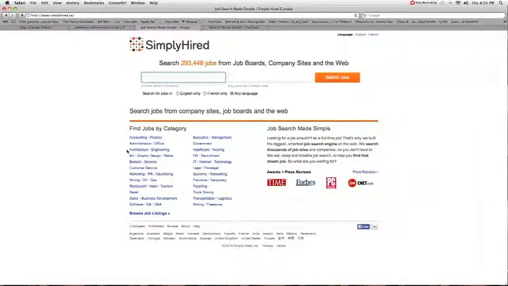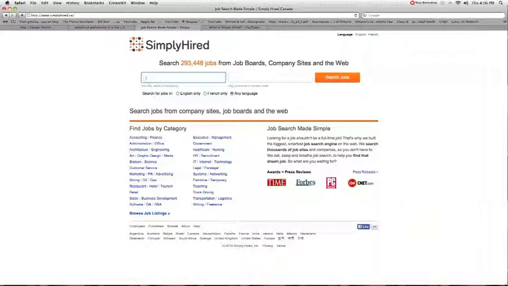So to begin, we're going to go through the SimplyHired Simple Search main page, which you see on your screen right now. At the bottom here, you'll see where it says Find Jobs by Category, as SimplyHired has organized the jobs that they have listed by certain categories such as HR, customer service, retail, etc. This is not necessarily the most effective or efficient way to job search, but it can be helpful if you're not really sure what career is right for you. But today we're just going to focus on their search engine.